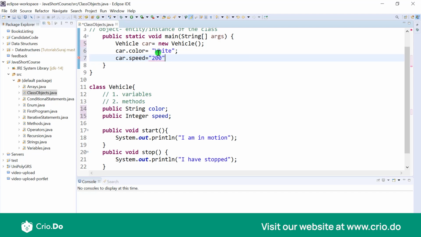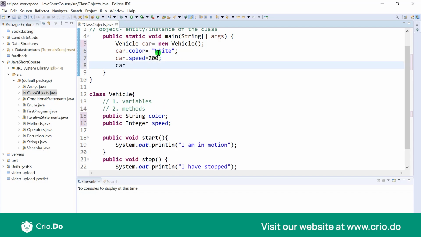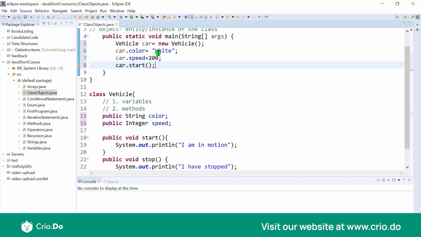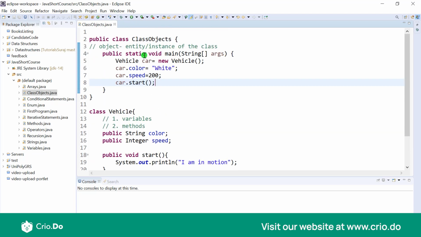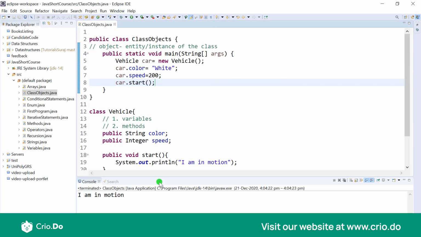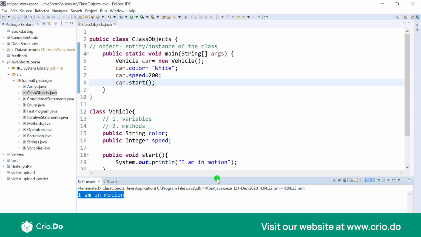And this should not be a string because it's supposed to be an integer. Okay, and let's call car.start. Once I save this and run this, it says I'm in motion because we just started the car.